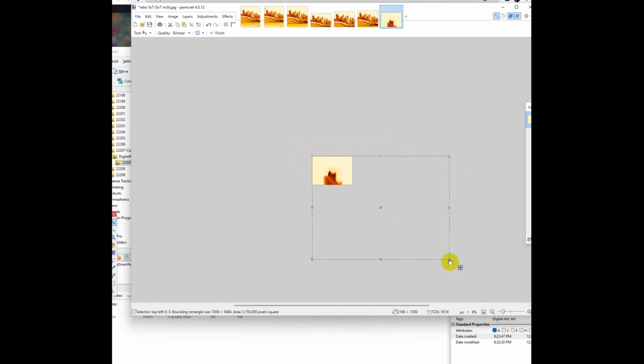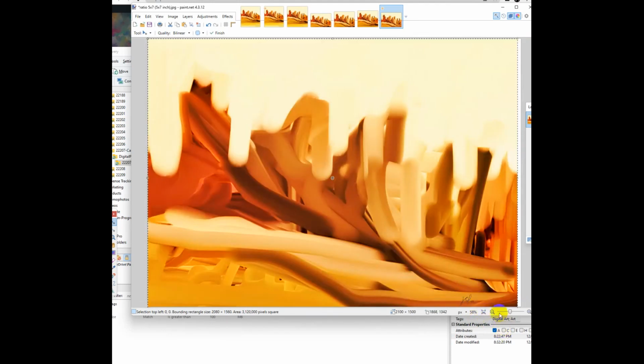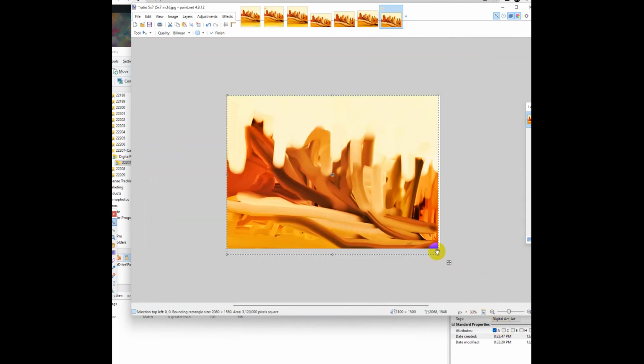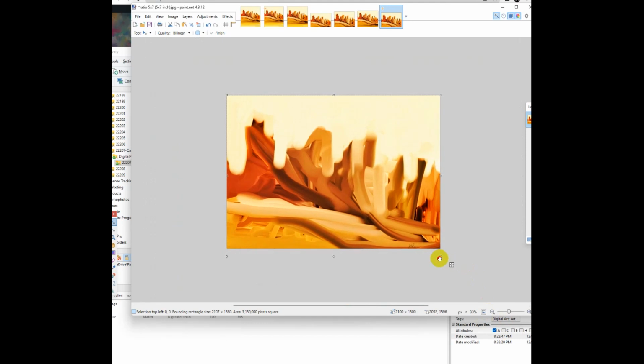Keep the canvas size the same. And by the way, the reason that we provide this is that it's the standard delivery for all Etsy shops.